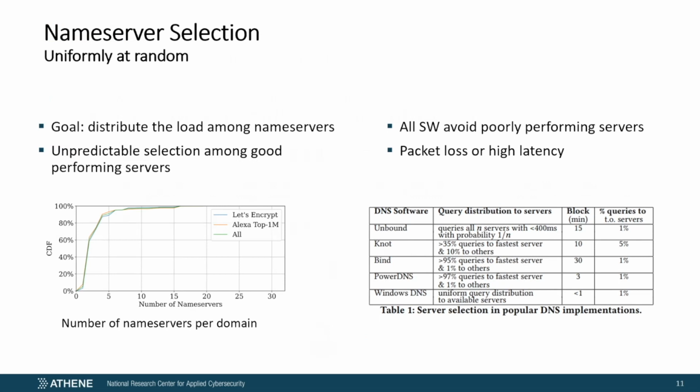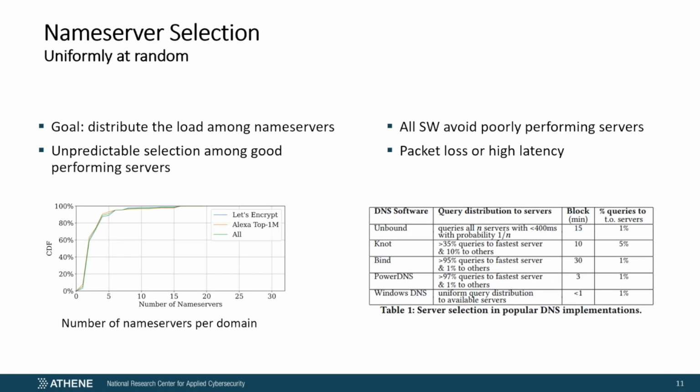The selection of the name servers considers performance. To ensure performance, as well as to balance the load of queries among the name servers, the DNS software implementations use different logic for selecting the name servers in the target domain. Domains typically use multiple name servers, on average 3, but a bit more than 3, but sometimes up to even 20 and more. And how does the DNS software select a name server in a domain to which a query is sent? The implementations typically prefer least latent and most available servers.